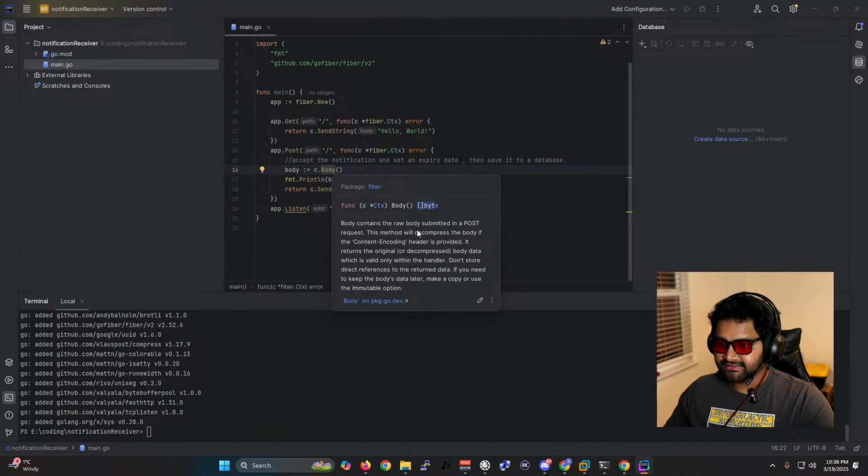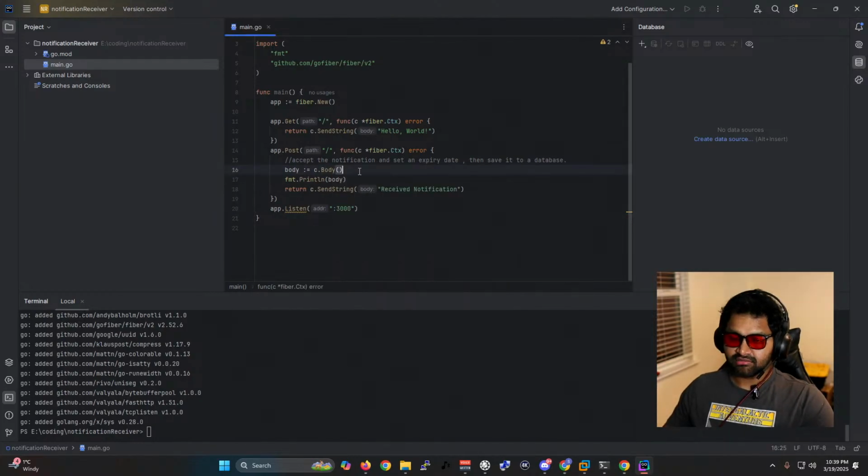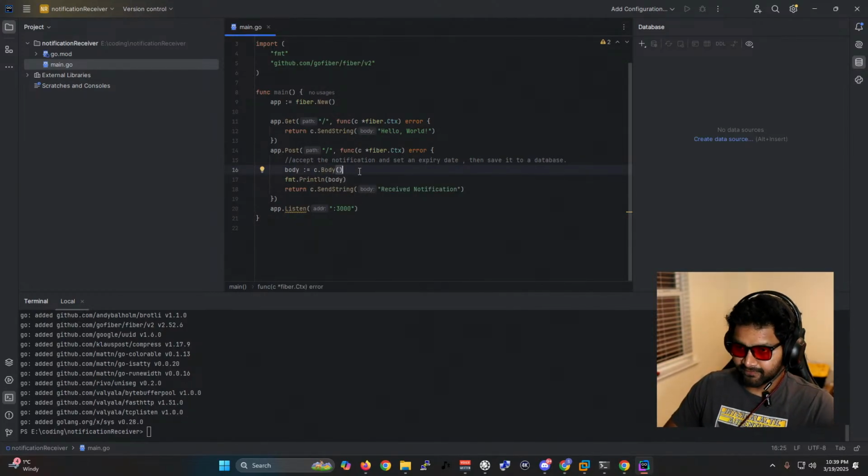It returns the bytes. Body contains the raw body submitted in a POST request. This method will decompress the body if the content encoding header is provided. It returns the original body data, which is valid only within the handler. Don't store direct references to the returned data. If you need to keep the body data later, make a copy or use the immutable option. Okay, makes sense. But it's basically of type byte.